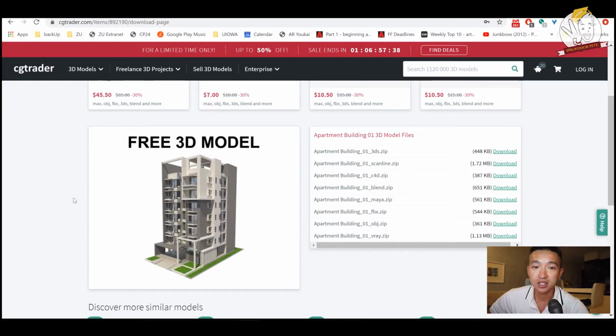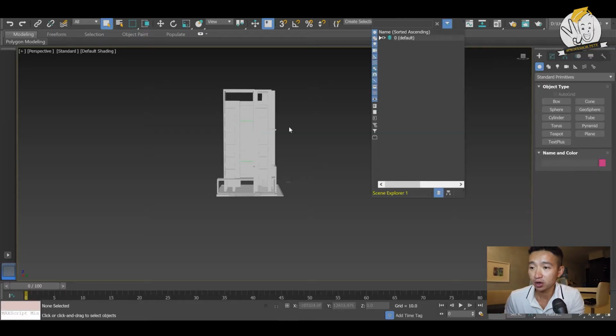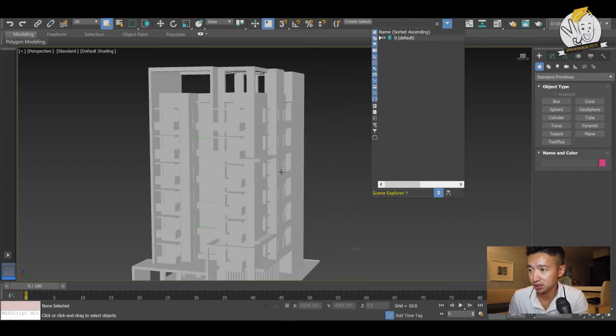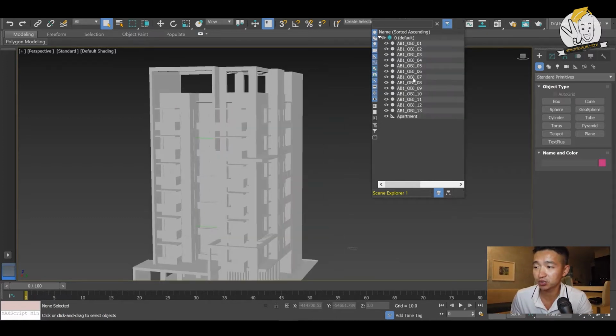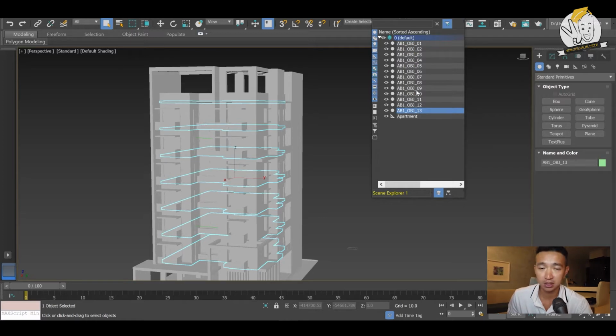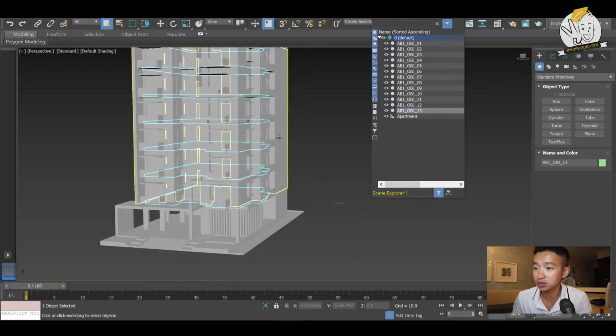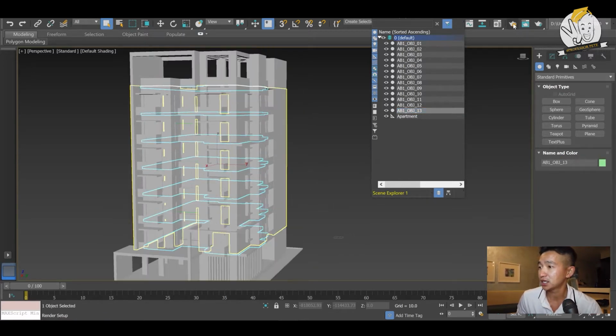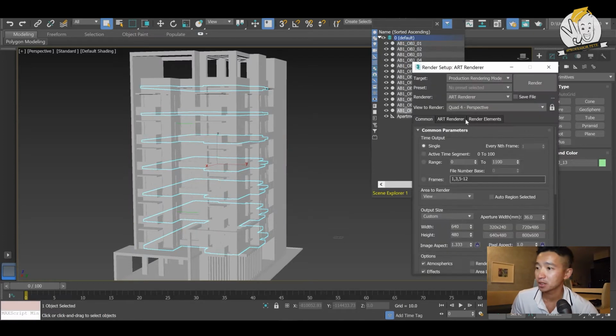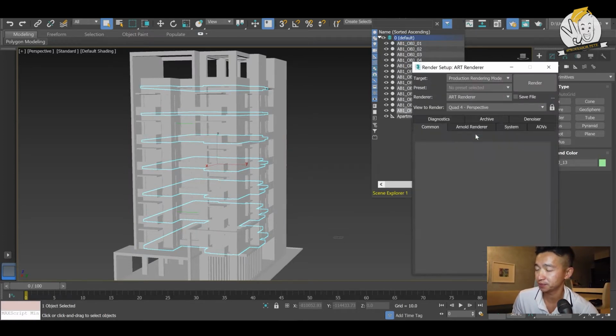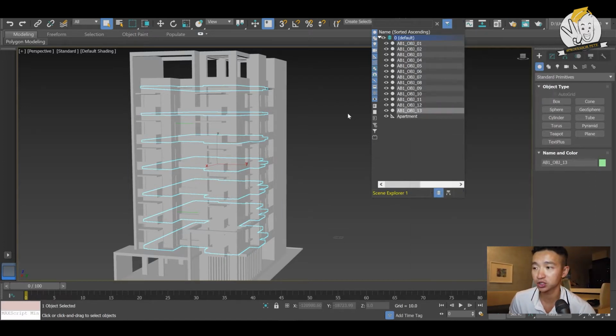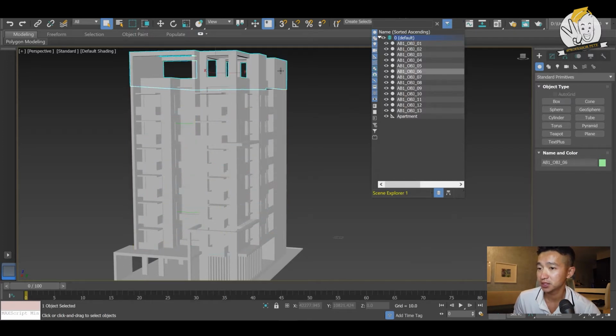So for this week, you want to get your Arnold shaders in check. Make sure that everything is working. Here we are in the software, and you can see that the object comes in pretty clean. There's only about 13 different polygon groups, and I'm going to just go in and make sure that my settings look fine, and also make sure that the renderer is set to Arnold. Once it's set to Arnold, we have no problem linking Arnold shaders to the different materials here.